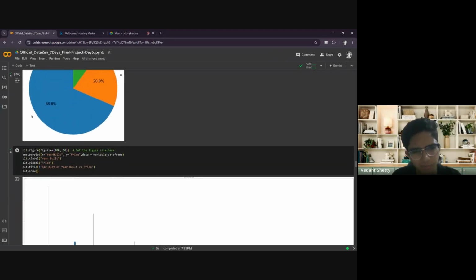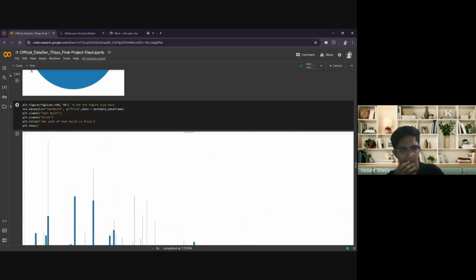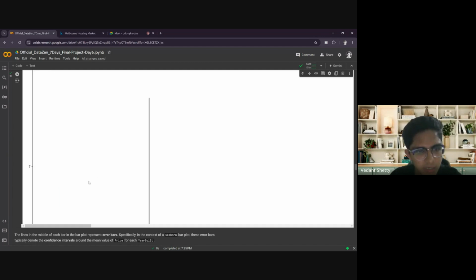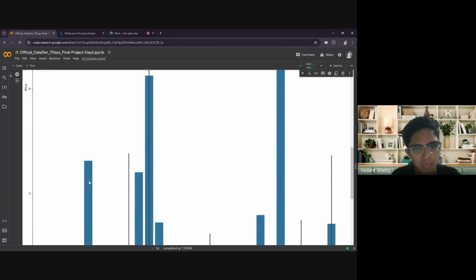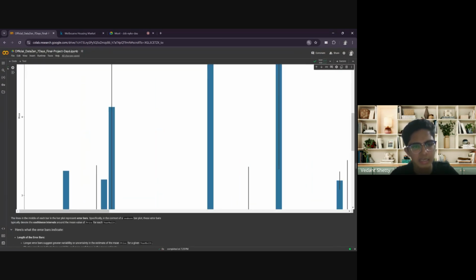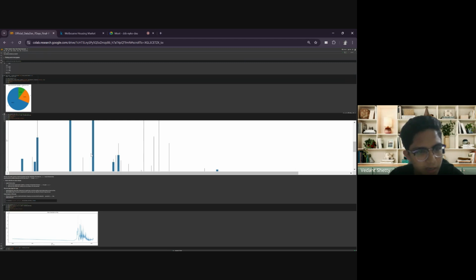Okay, that fits. Now we'll come to our bar plot, and I saw a significant relation between price and the year built, right? So I utilized this bar plot here to try to understand how well related the price is with the year built. So as you can see here, let me zoom in a bit here. Right. So one second. Okay. Yeah, that would be slightly better to view this plot here.